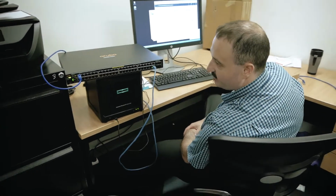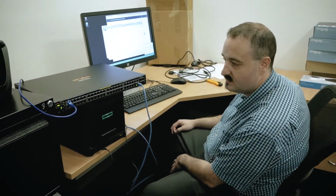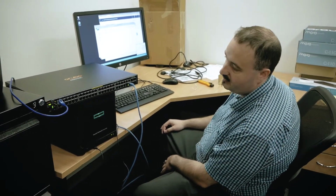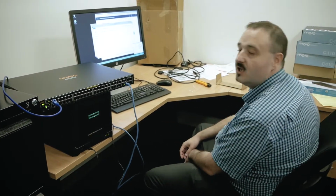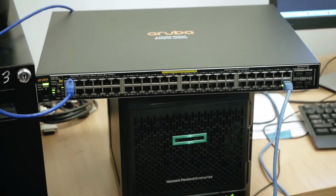So this would be something like we would have set up on site. We will have this all pre-configured here in the office beforehand and then set it up on site. A lot of this stuff takes a lot of time, and to be on site would inconvenience the customer. That is primarily why we do a lot of pre-configuration, because this would take an enormous amount of time to set up and download the firmware. So there's a lot of stuff that goes on in the back end.